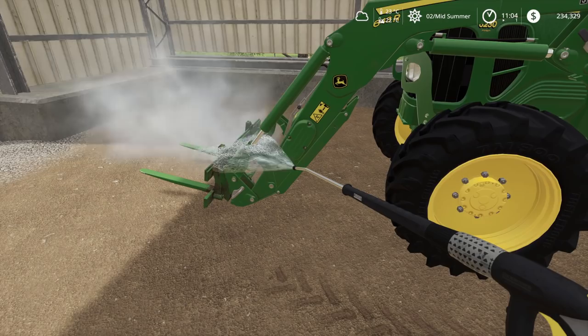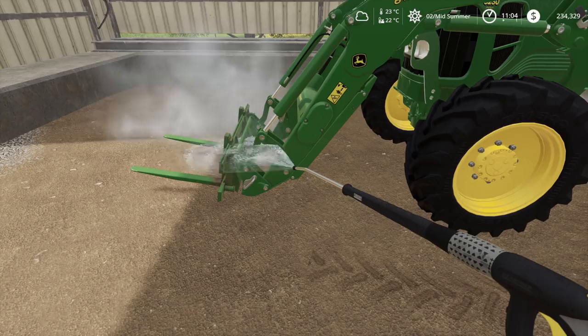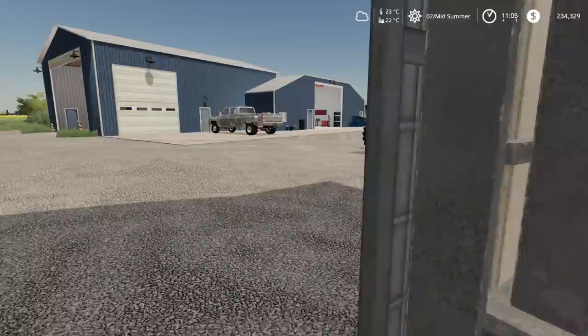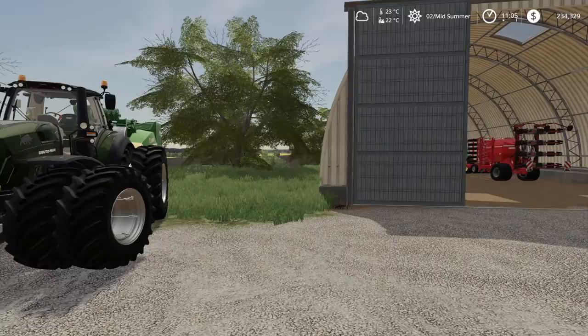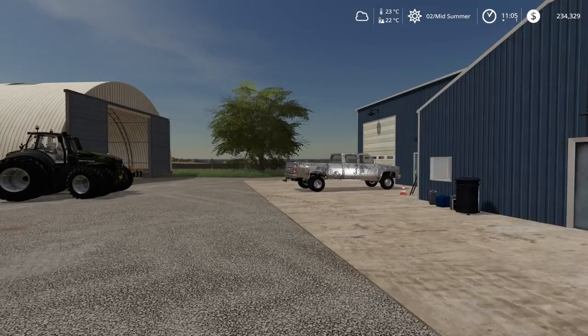Plans for today - we got to cut some grass and then see if we can get some hay pellets made. Hopefully we have time today, it's 11 o'clock already. We did make that field down by the new dealership and we made the new field that's out down south. I want to see if we can cut the grass here first - we'll start with this and then maybe head that way. We've got the John Deere and the Mikhail mowers.